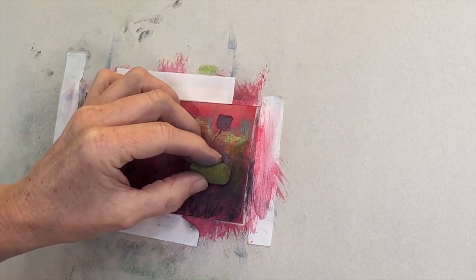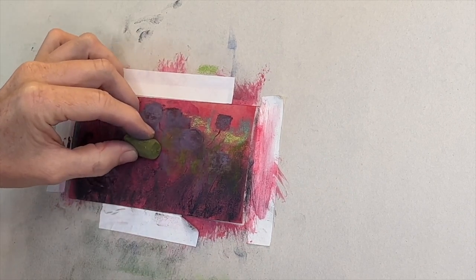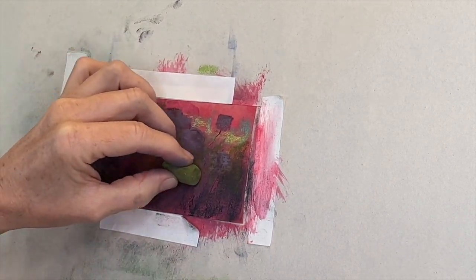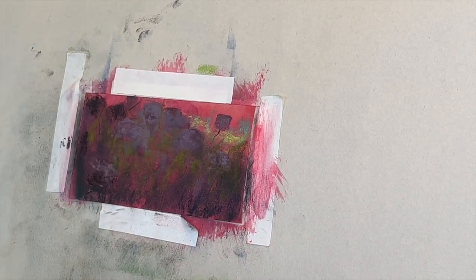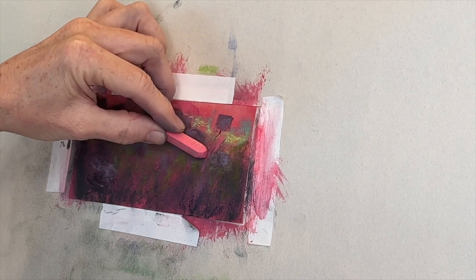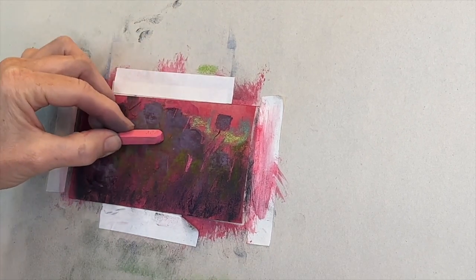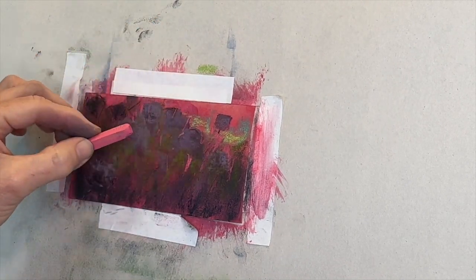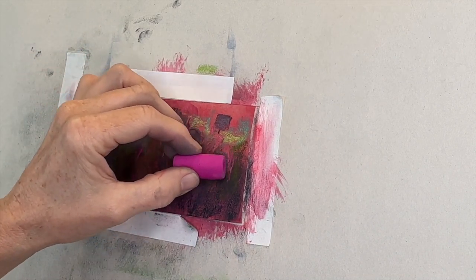Now, I am kind of intuitively using color here, and this will most likely be easier the longer that you've been painting. While I love to just get creative with color and sometimes go over to all of my pastels and choose a color, I find that sometimes that can take the creative energy away. So I suggest that occasionally you might try picking out a color palette with some colors you never use, pick some colors that you think look good together, and have them immediately at your disposal when you start these types of paintings so that you can just enjoy the moment and put on some creative music.